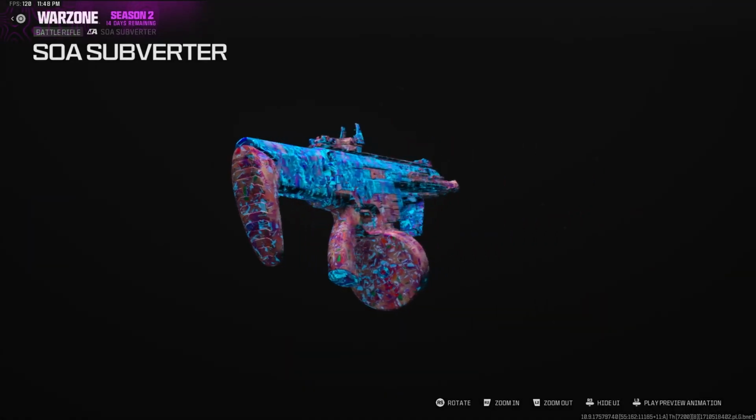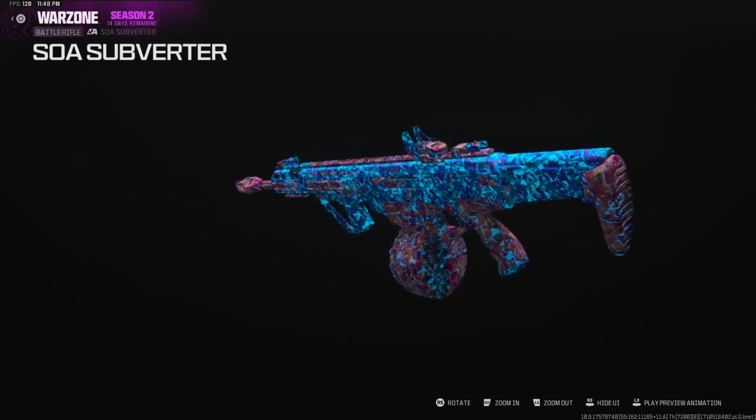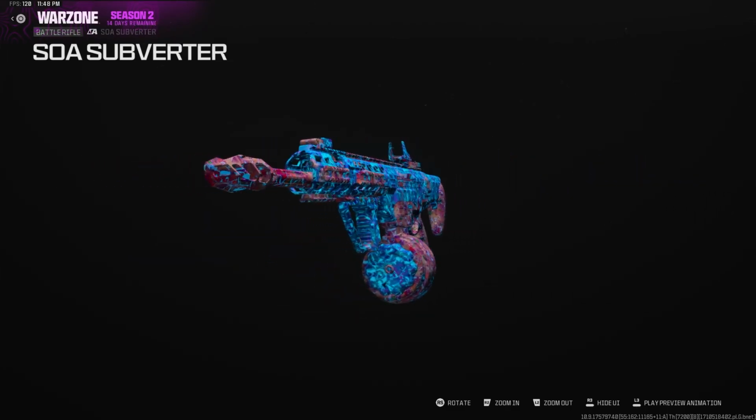But anyway, guys, that is the SOA Subverter class that we dropped 22 kills with and the second drop my PR with. Let me know what you guys think.